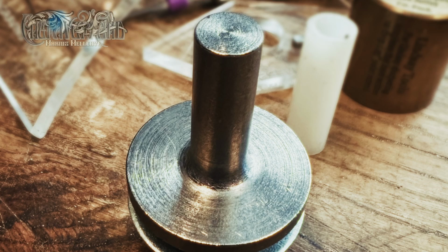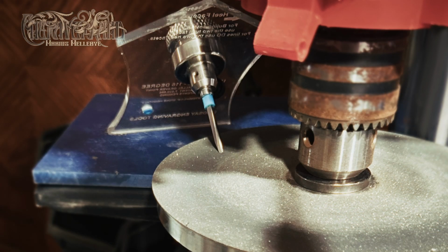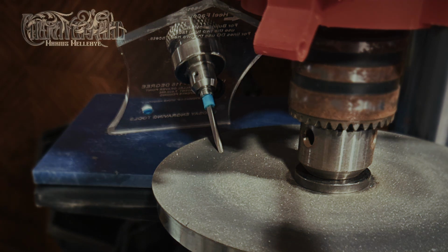So, to my little tip for saving some money, if you don't have a power hone, Lindsay Engraving Tools has this little adapter you can put in a drill press and make a cheap power hone.